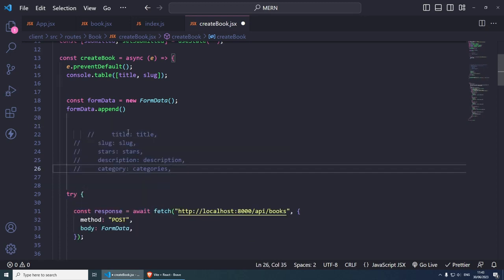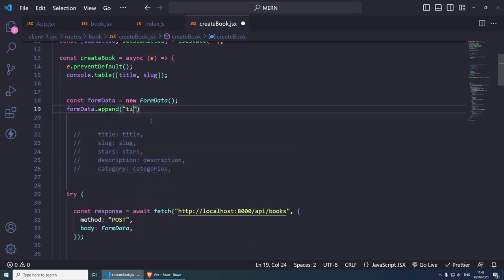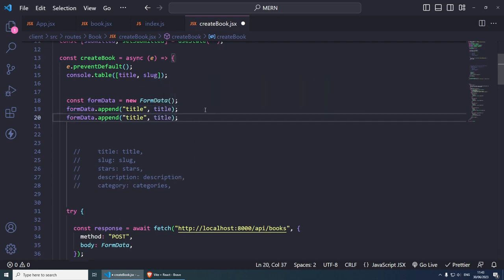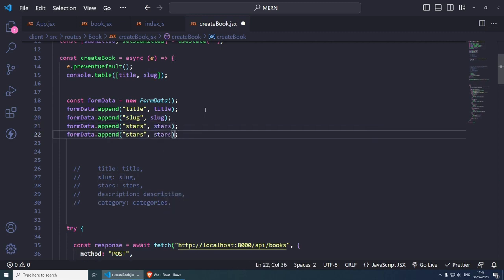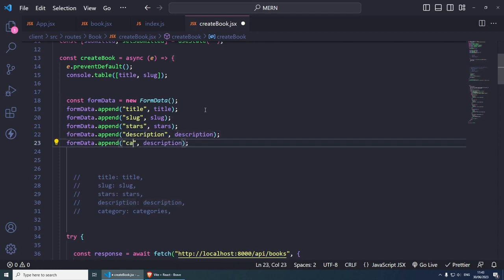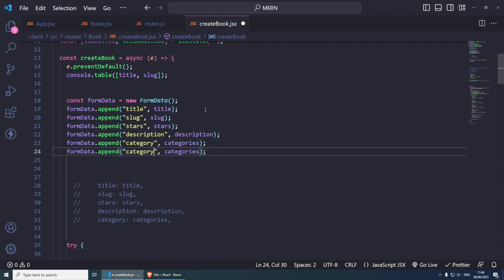I'm going to paste it in so I can see it, and we're going to do title, comma, title, append one more time, slug, comma, slug, and then the last one is going to be the thumbnail.